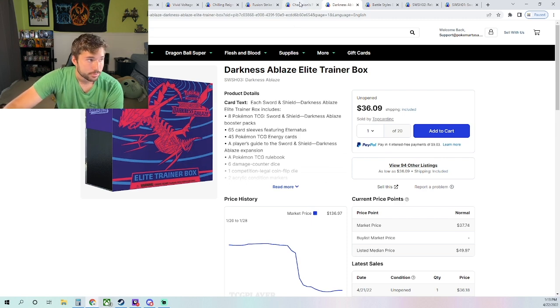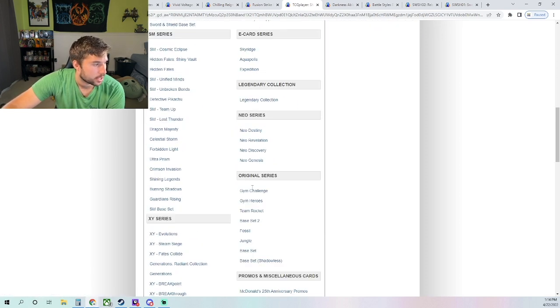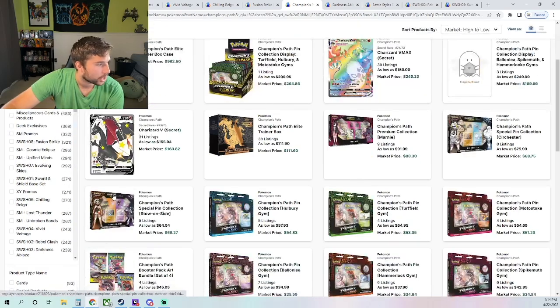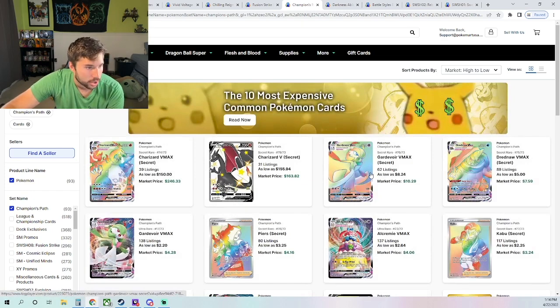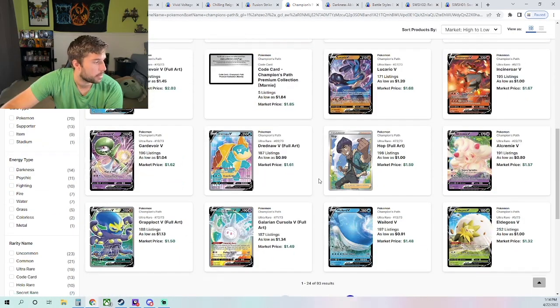But now, speaking of, once again, Charizards in the set, Champions Path, or as a lot of people like to call it, Machamps Path. This is, once again, another set that I think is absolutely terrible. I am not the biggest fan of it, and the only reason why it has any sort of value goes back to the fact that it has Charizards in the set. If it weren't for the Charizards, you've got a Gardevoir, and that is it. So, I mean, it's nice that they've got the Charizards, but it's one of the worst sets from an opening perspective, in my personal opinion.